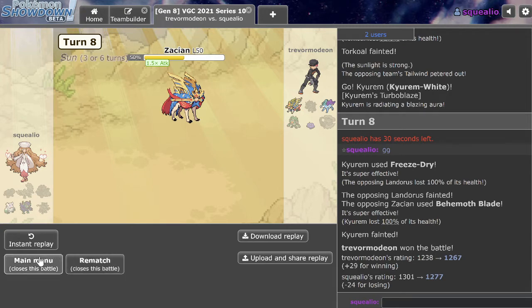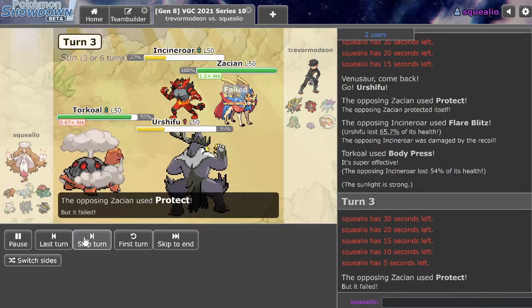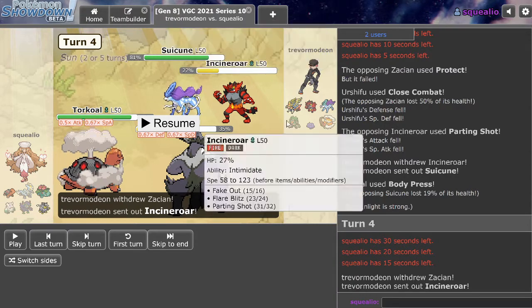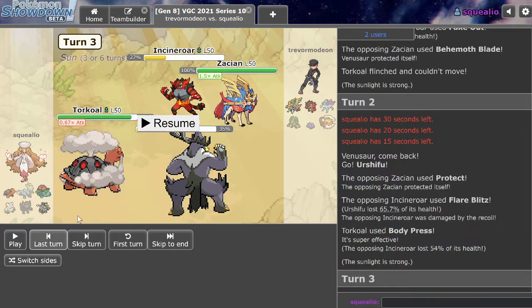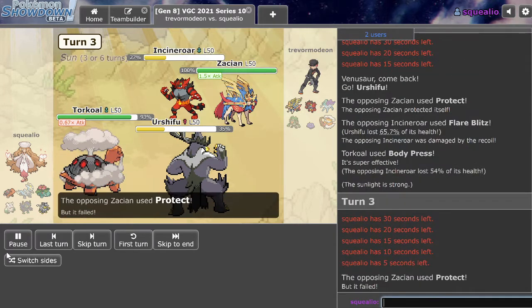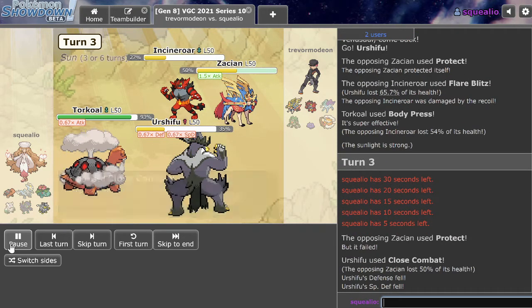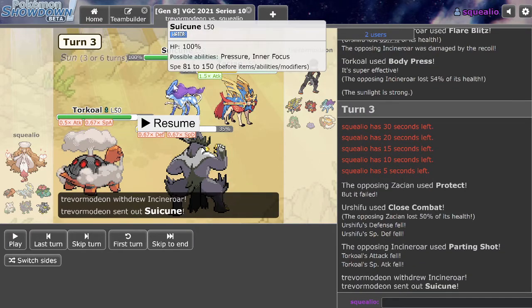Down to 1301. I just want to see what I should have done. So they parting shot out to Suicune. What do I do there? Let me go back to last turn. Let's see what they did. So they tried to double protect with Zacian for some reason. I don't know why. And then they parting shot out of an Instant.